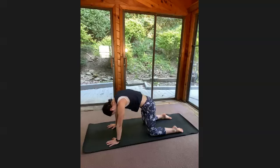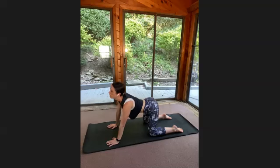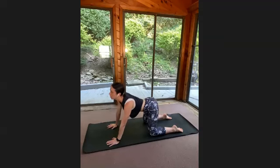Taking up all the space, you'll make a circle to the right. So that upper body starts to go to the right, the head goes up, and then it goes to the left as it curls under. The hips are just gonna follow. So just focus on that head making that circle.